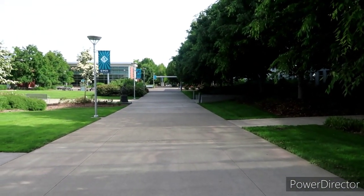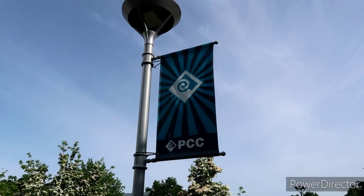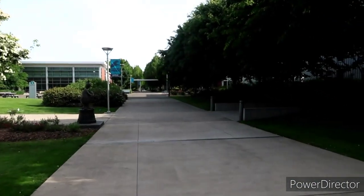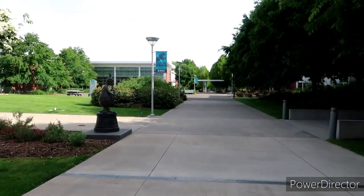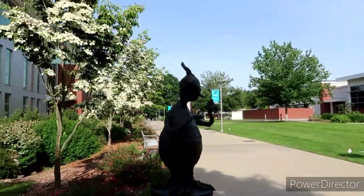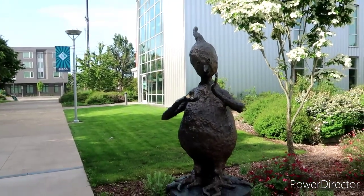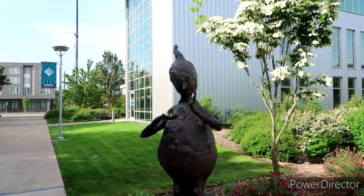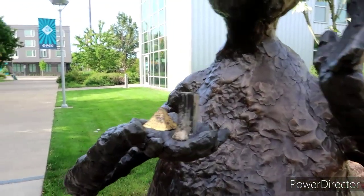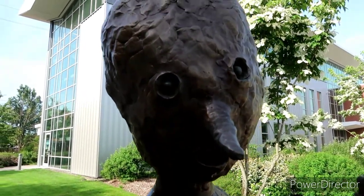Let's get a better look at a couple things I want to show you guys — definitely a beautiful campus, this is all fairly new. That little icon caught my eye in the original video. There are actually a couple — I know of two art pieces that caught my eye right away. One is right here, which I thought was very interesting. It's like this little almost Grinch-body-looking little guy, and he's got these items in his hand — looks to be like a little pyramid of some sort. I like his little face, he's definitely cool.